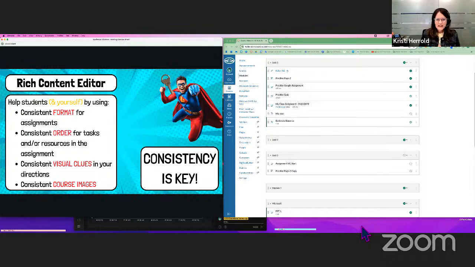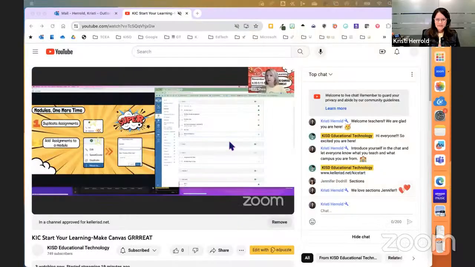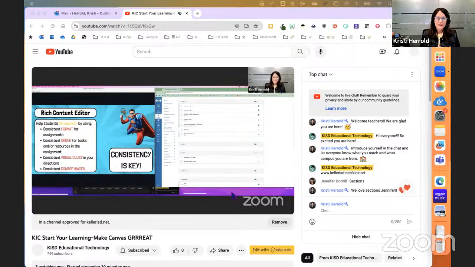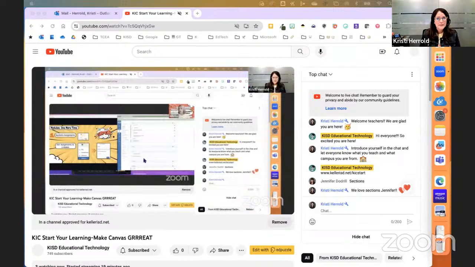We're going to look at consistency. And Misty mentioned it once, but consistency is super important for kids. It's important for our students. It's important for us. I mean, if we were all to really, truly talk about it, we are creatures of habit and we like consistency. It helps us be successful. So let's give our students that same help by making things consistent.